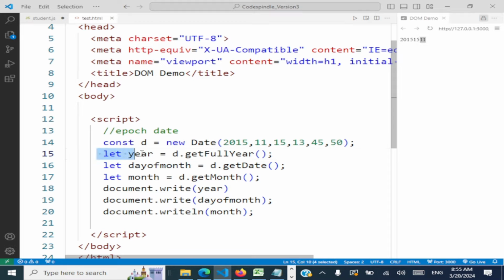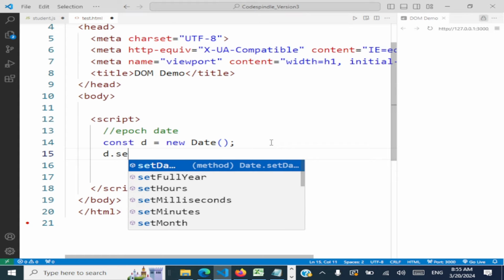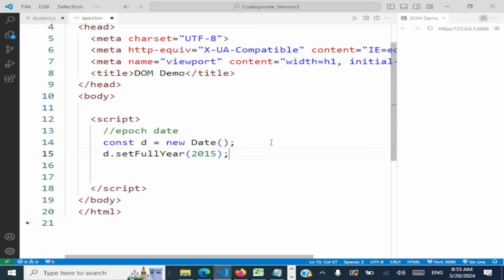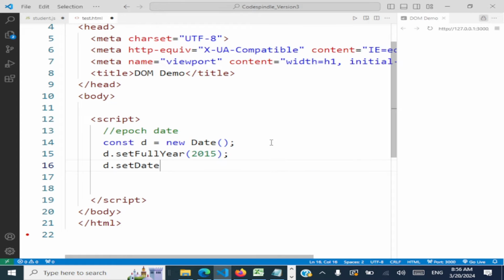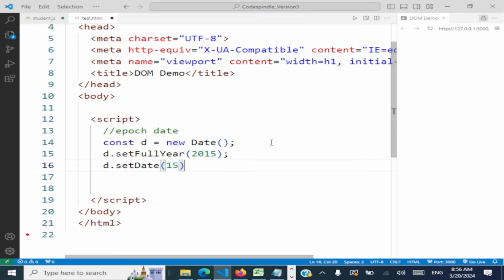The next thing is you have the same kind of methods for setting the date too. Say I have a date like this. Now I want to set the year, the month, minutes, seconds and hours using methods. I can go with something like this. D.setFullYear(2015). D.setDate is the day of the month, say 15.